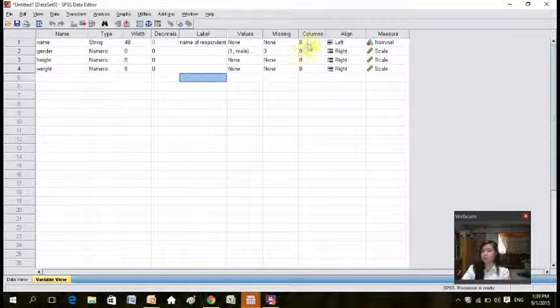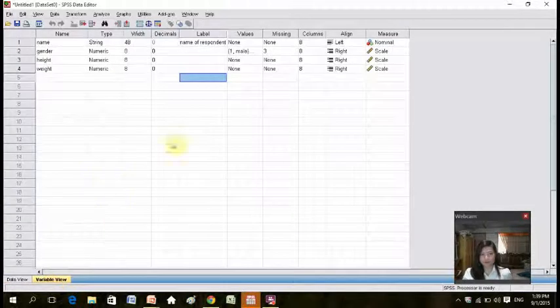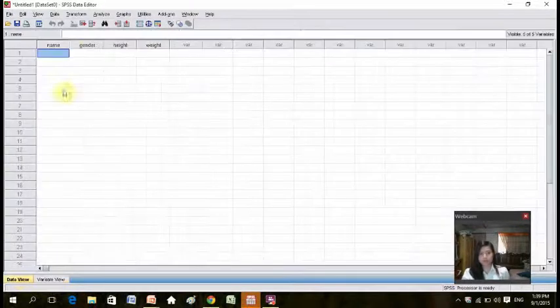The next attribute is the columns. The columns is simply the width of the column itself. So let's see the data view. In the data view here, this is the column right there. And then we will go to the variable view. As you can see, it has small space.